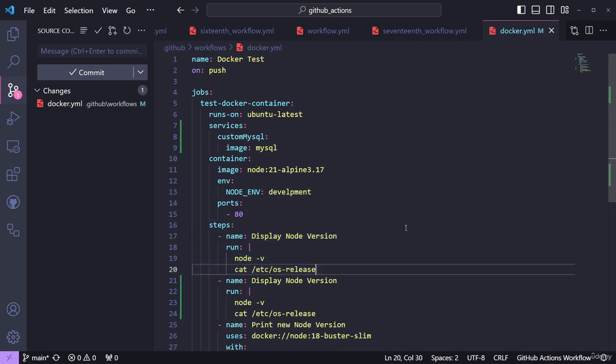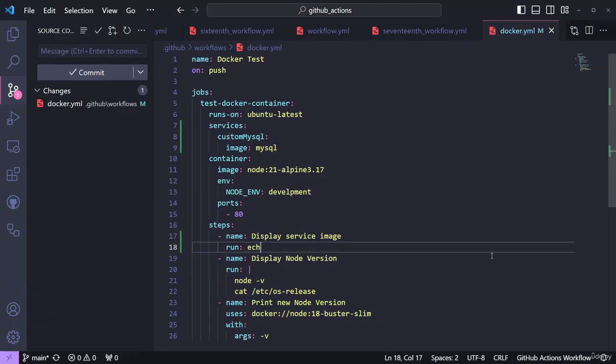So let's add another step here to display the service image and see what's in this service image. We're using echo. We're going to refer to the job and services context, and this is an object. So we use toJSON to see it in the logs.